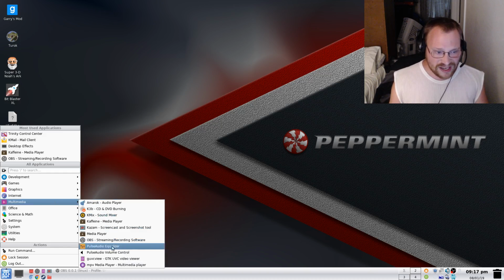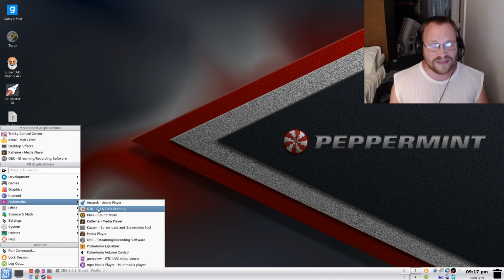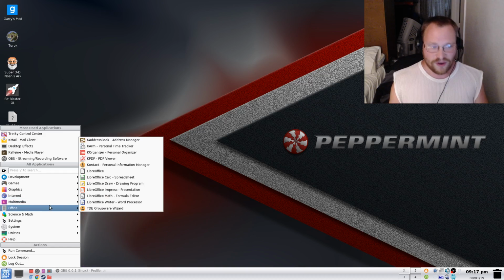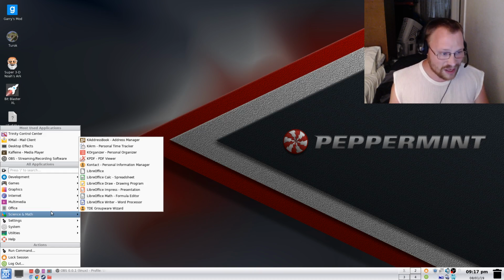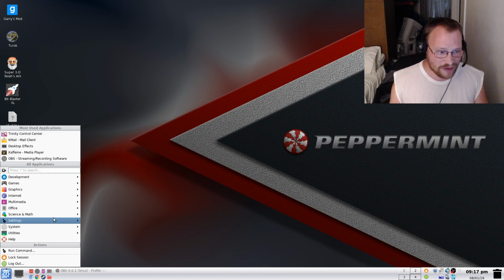For multimedia, I got all my recording equipment in here, plus a few additional things, like I said earlier, Kaffeine, and the Amarok audio player, and also KMix and K3b. For Office, I do have LibreOffice, but I don't really use it that much. I don't really use it, period. It just sits here. I may get rid of it at some point since I don't really use an office suite. For Science and Math, LibreOffice again.